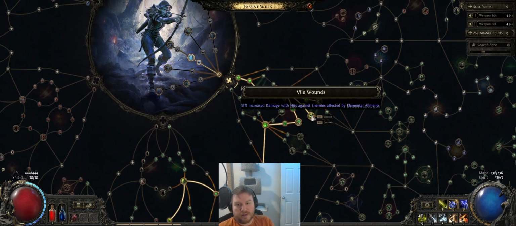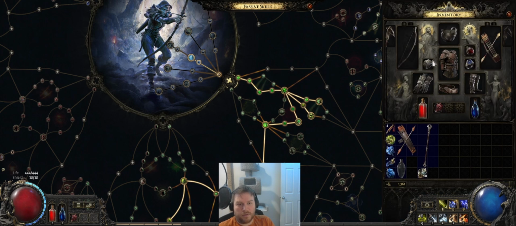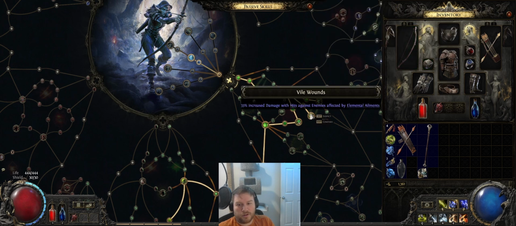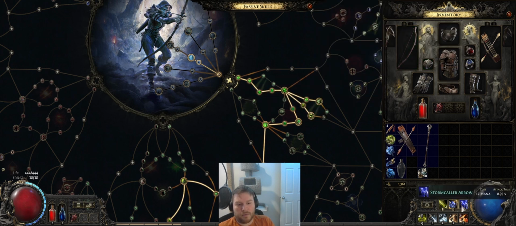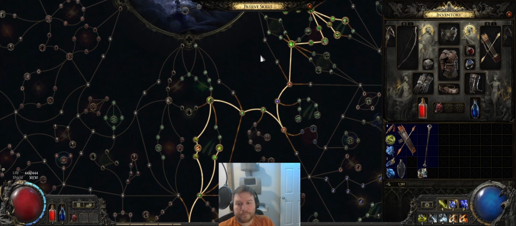Clean Shot has been nice. Vile Wounds has been really nice for early damage, just because by having a little bit of lightning damage on attacks and things like that, you do get just enough of a buildup on things to ensure you're getting this extra elemental damage, as well as Stormcaller Arrow is carrying a lot, as well as Freezing Salvo, right?